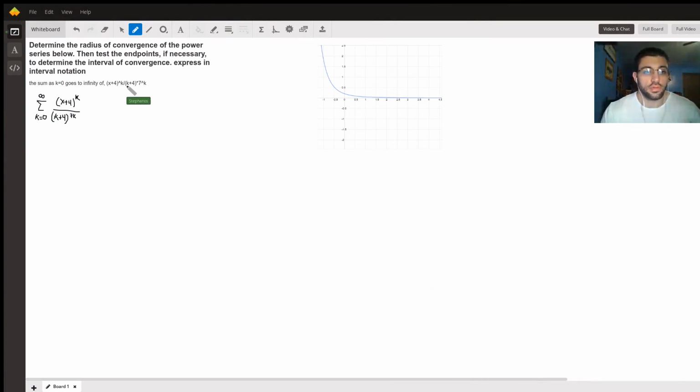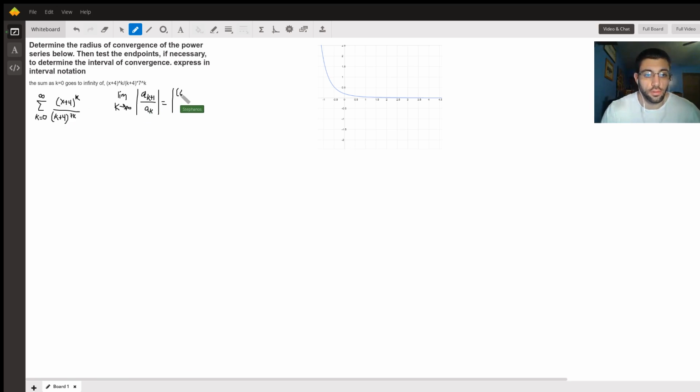So we're going to see the radius of convergence for this and possibly test some endpoints if they come out. So we have a power series here. The first thing we're going to want to do is the ratio test to see for what values it's convergent. So remember, that was the limit as k goes to infinity of the absolute value of a of k plus 1 over a of k, right? And so that is this thing with k plus 1s.